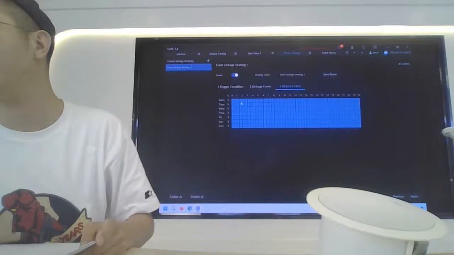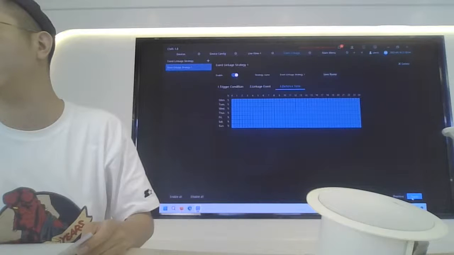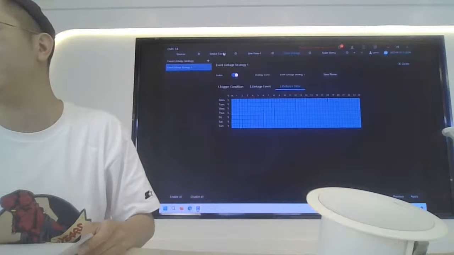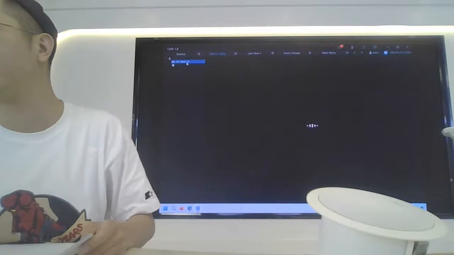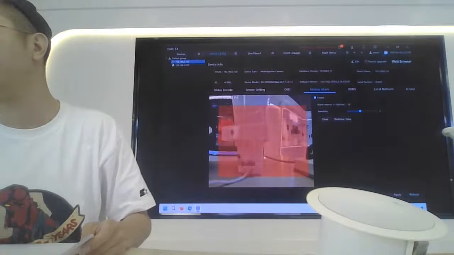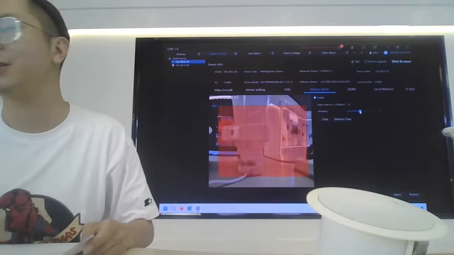And then the last one is the defense time. Select, apply, and make sure the IP camera also has the motion alarm configured. Select the area and enable, and select the proper sensitivity.